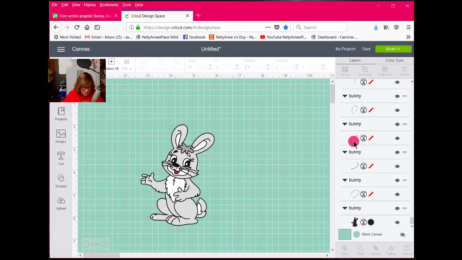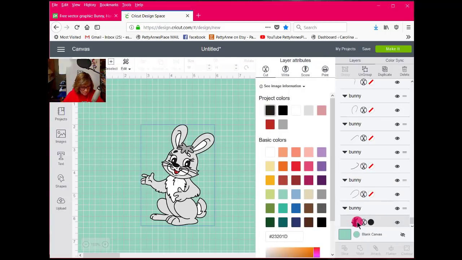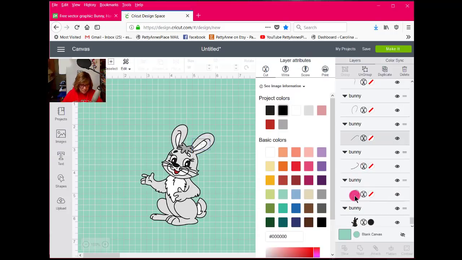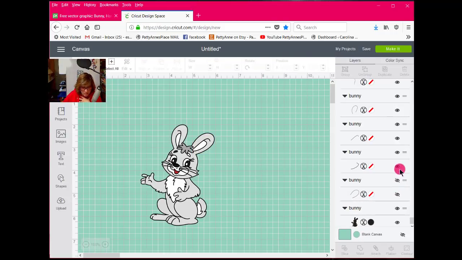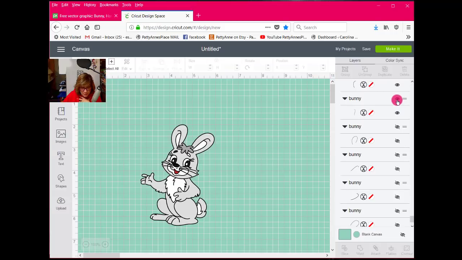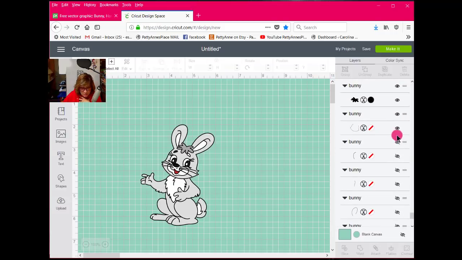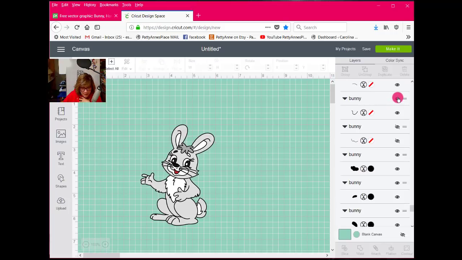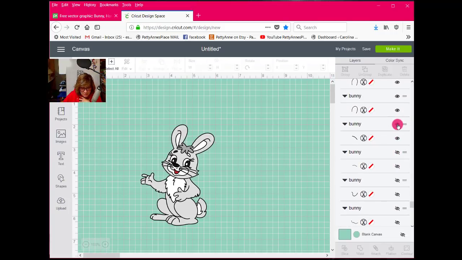Now the next thing that I've noticed is there's all these little lines over here. Look over in the layers palette. I don't need all those little lines to cut out because my black is going to show through. If you'll notice down here, I do have a black outline of the bunny, right? So these little lines right here, I don't need to have. So I'm just going to take these over here and hide them. So hide that one, hide that one. And you'll notice that if you look over at the bunny, it's really not changing the way he looks. I just don't need these lines because the black from the background of the bunny will provide the lines.